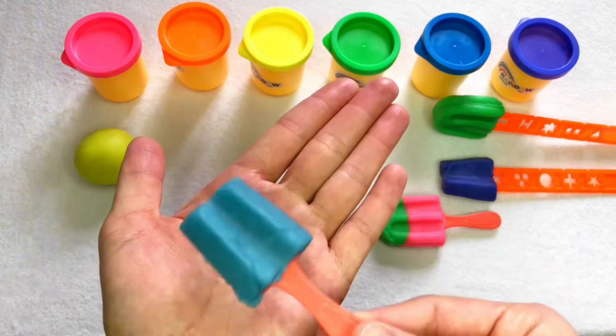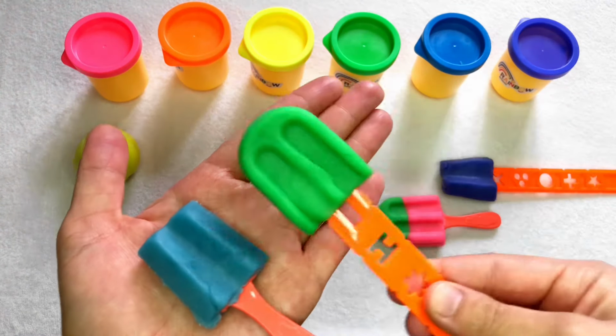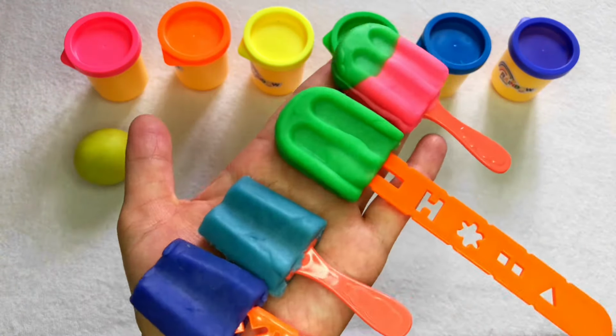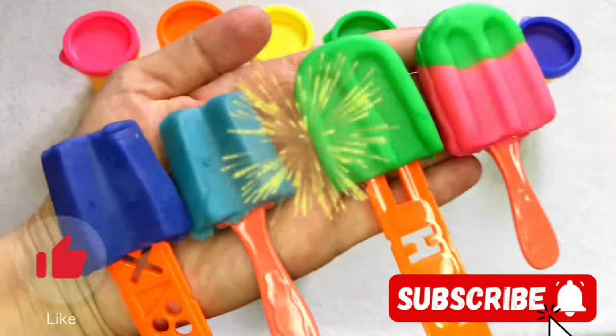We already have 1, 2, 3, and 4 ice creams with many colors.